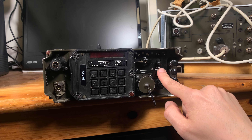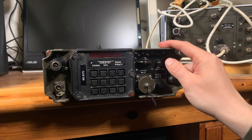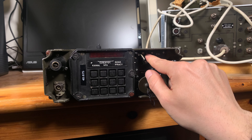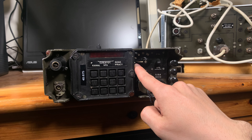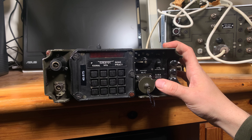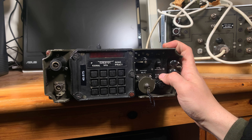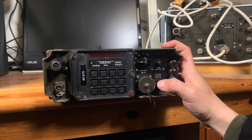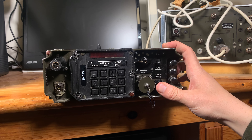We've got our main switch — on the bottom position is off, if we flip it up we are going to enable our radio. Then we've got the volume adjustment selector that goes with a click. Here is the loudest volume and here the quietest. Here is the most important part — this is a fuse. In case your radio is not powering on, you have to remove the fuse and replace it with the value you can read here. If your radio after replacing the fuse also does not start, there is also a fuse on the battery, but I'm going to touch that in the recharging battery section.